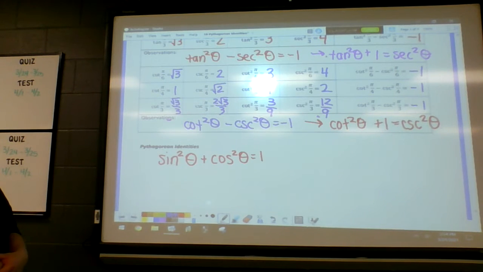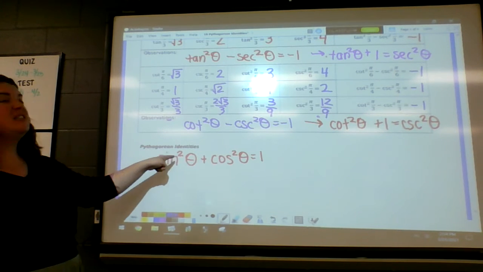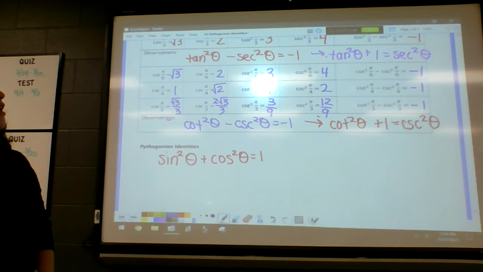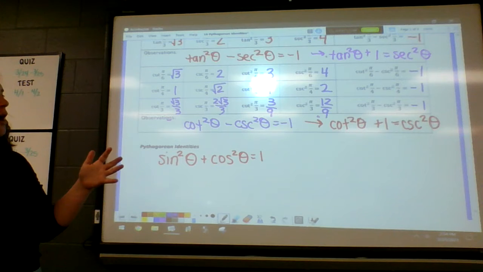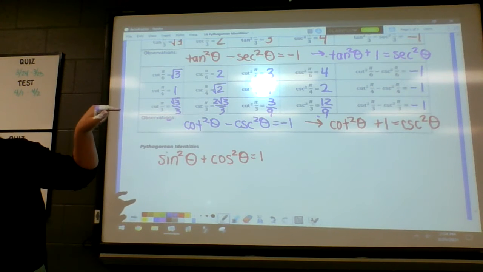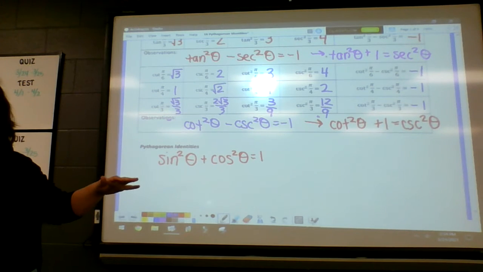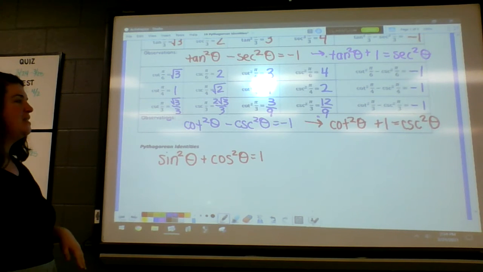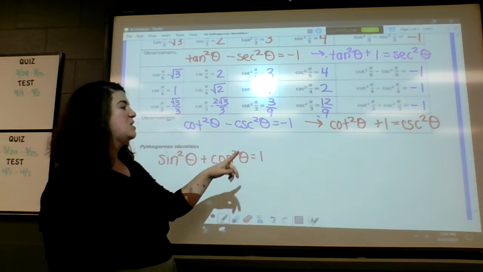All right, I'm going to show you one more way because this is going to be the easiest one to remember. Sine squared plus cosine squared is 1. The other 2 are a little bit trickier to remember. Just know that none of the trig functions are repeated. Each one has 2 unique trig functions. It never repeats. And the 2 C's go together.